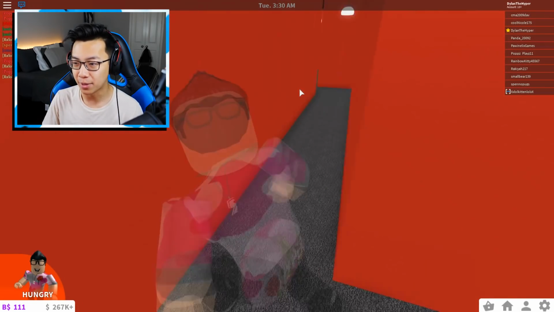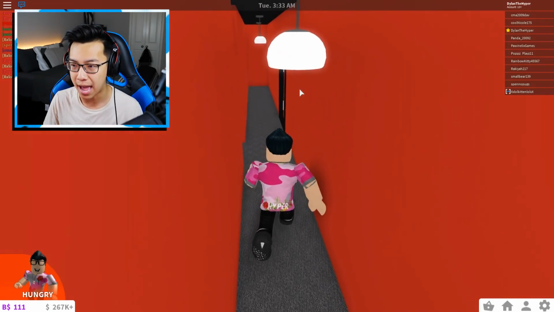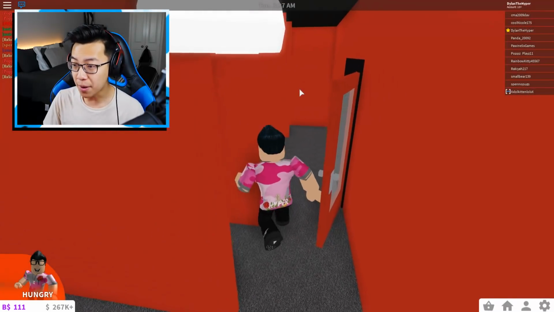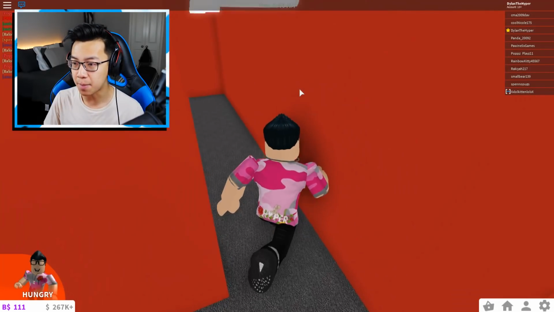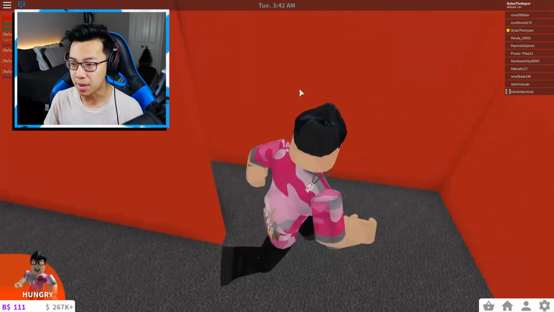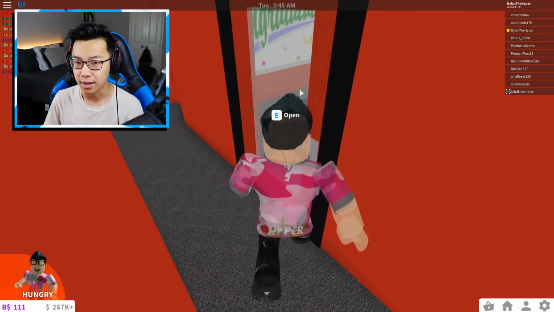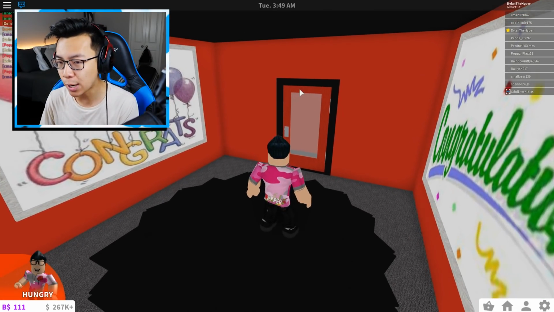Uh-oh, guys, I am lost in my own maze. That is not good. Wait a minute, I think I might have found it. Nope, that is, yep, I found it. I found it. Wait, somebody found it. Oh my God, who found it? They went through the wrong door, though. Guys, I gotta meet them at the victory door. I literally gotta meet them in the victory room. Oh my gosh. I literally cannot tell who found it. I think it was Pugs. I literally think it was Pugs.